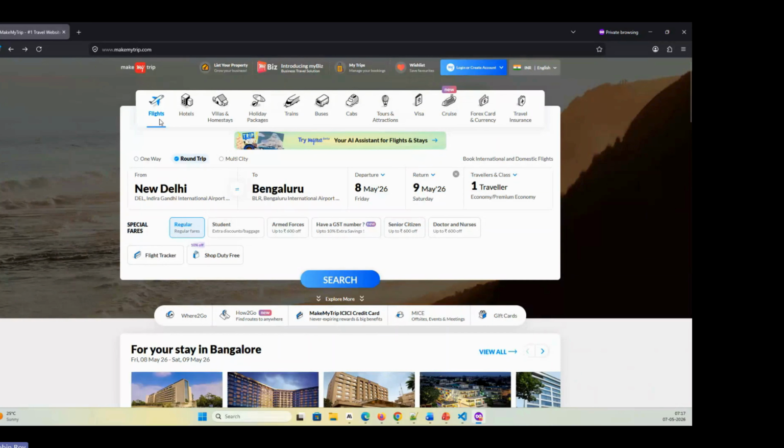What next? Then I'll say, search the from city and to city, select departure, return, number of traveler, and then click on search. Now, whatever I said just now to select all these things, this is how we have done in the manual testing also. But in the manual testing, we know what we have to do because we are the human. You can visualize, we can understand, we can think.